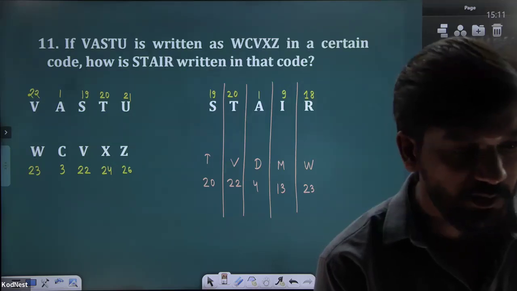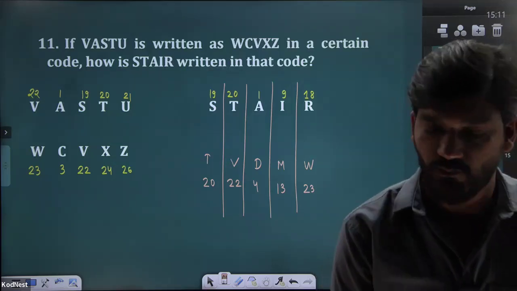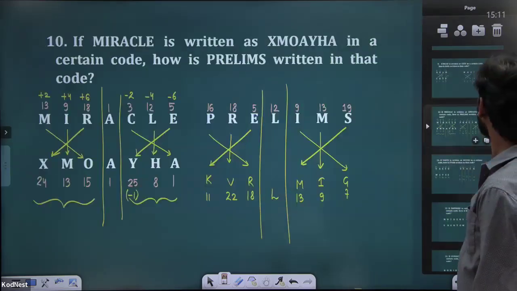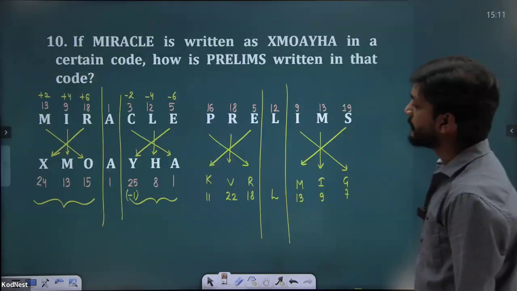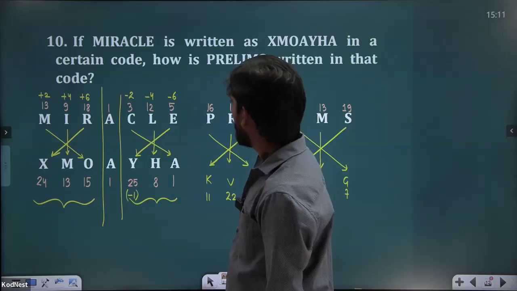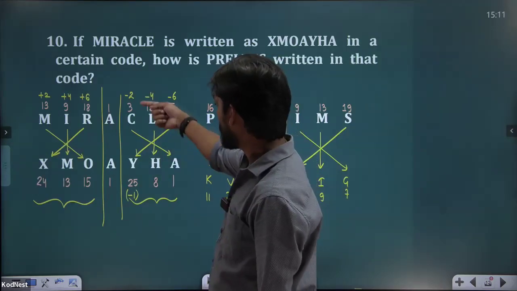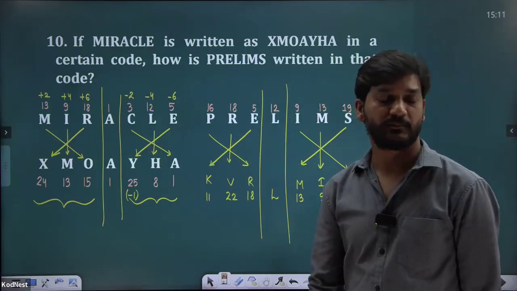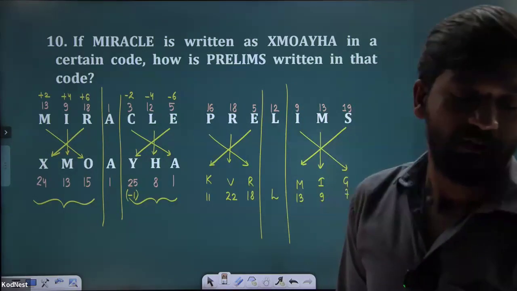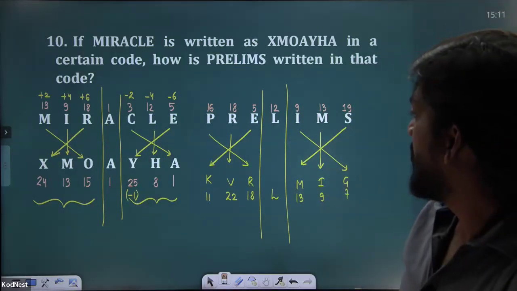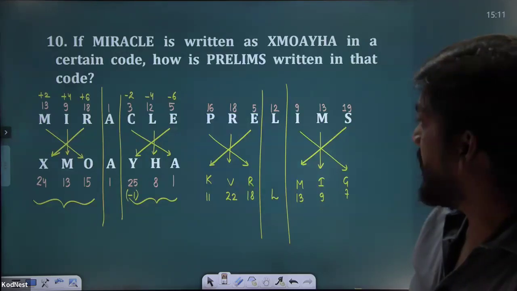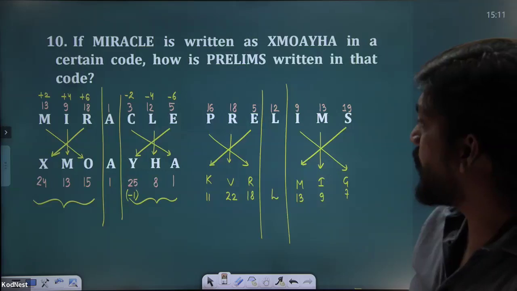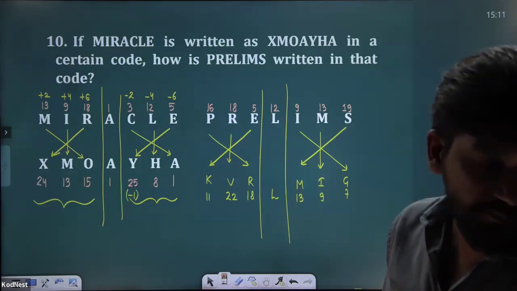Minus 4, 5 minus 4, 12 minus 4, 3 minus 4. Minus 4, minus 4, minus 4. Okay. What else? Minus 4. What else? On the right side, do we have minus 4 or plus 4? Do we have?